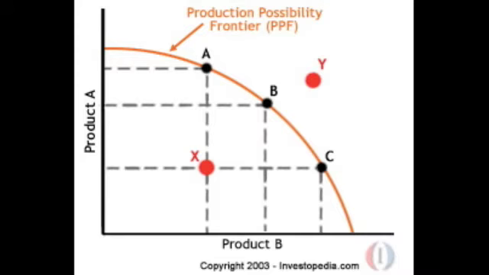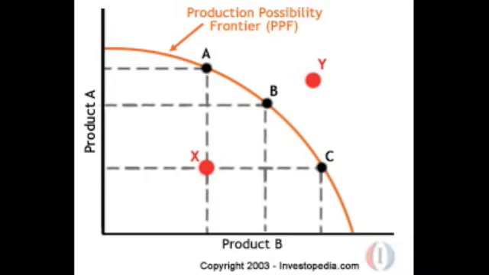Now that we've discussed the idea of opportunity cost that is essential in the production possibility frontier, let's look at different points and realize what this means. So point Y is outside of the curve that we see in the graph. What does that mean? That means that point of production cannot be reached because of different reasons, such as lack of technology or lack of resources.